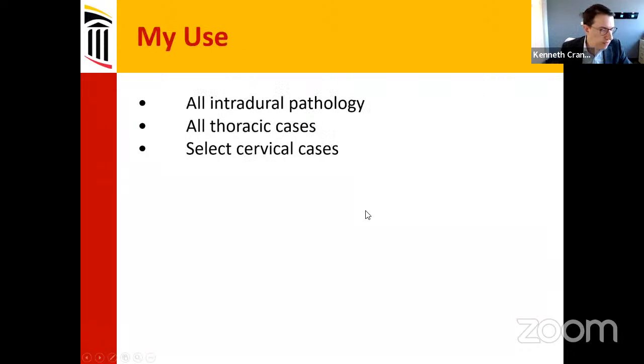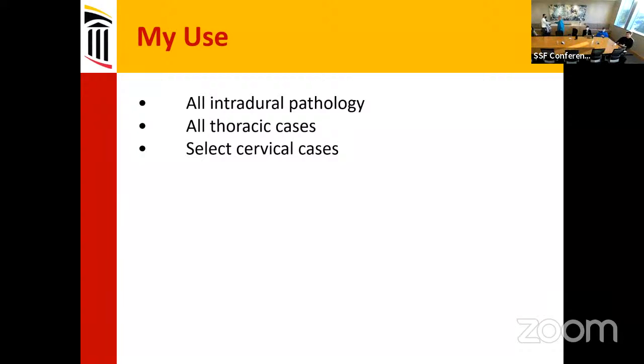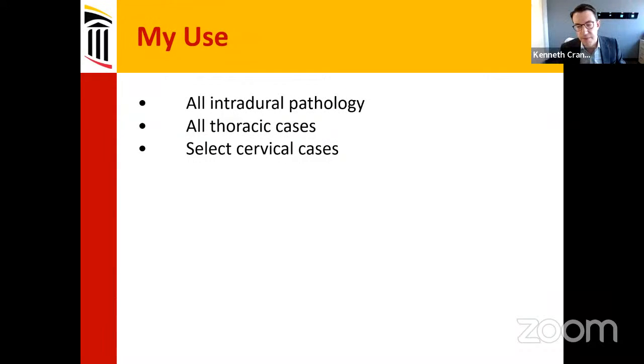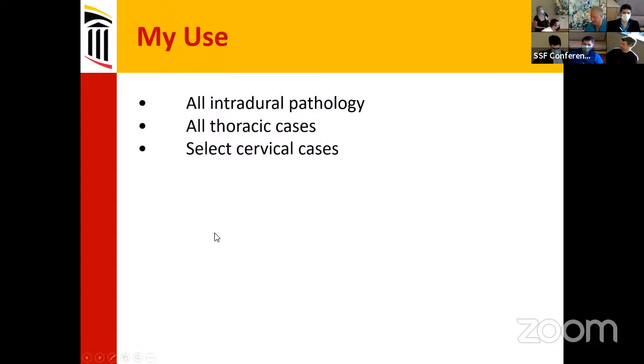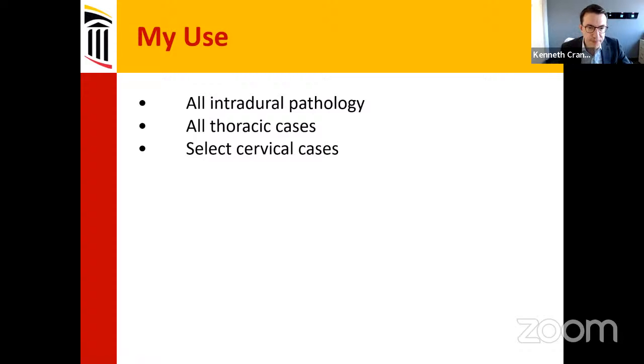So for me, I use it for every case where there's intradural pathology. I find that it's very helpful when there's a tumor to make sure before I open the dura that I'm far enough above and below the tumor, because the last thing I want to do is have to drill more bone. I use it for pretty much every thoracic case, primarily to ensure that the spinal cord is decompressed.